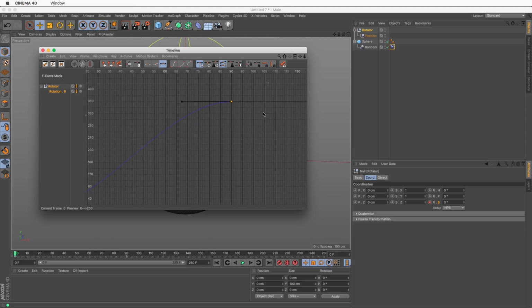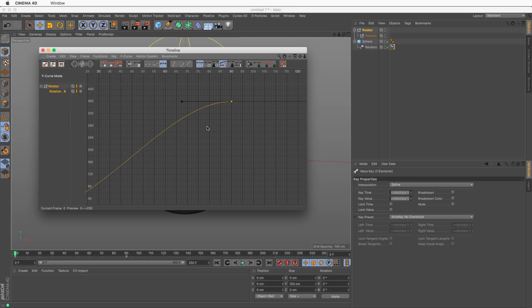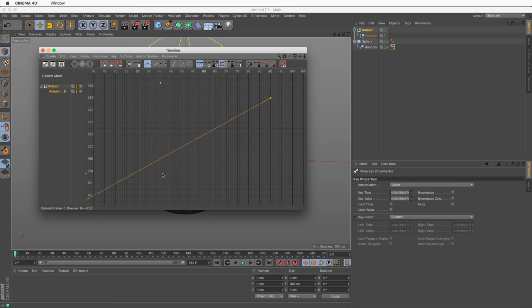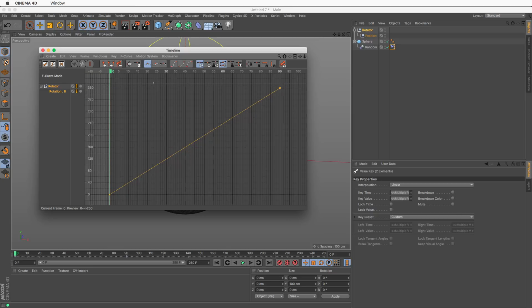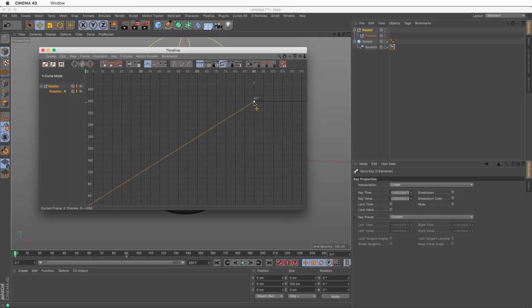And I'd like you to focus on this horizontal line here. So number one, I'm going to click here once, press Command A to select all my keyframes and click on this little icon to make my animation linear. And you can see that now we have a linear constant speed, but over here it will stop and continue where this black line is.